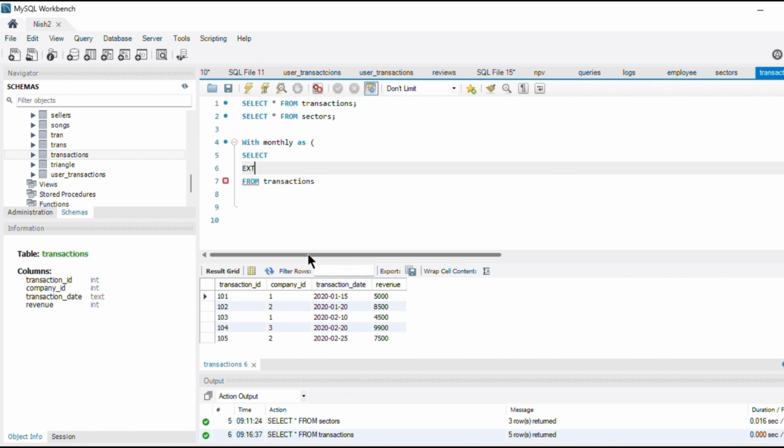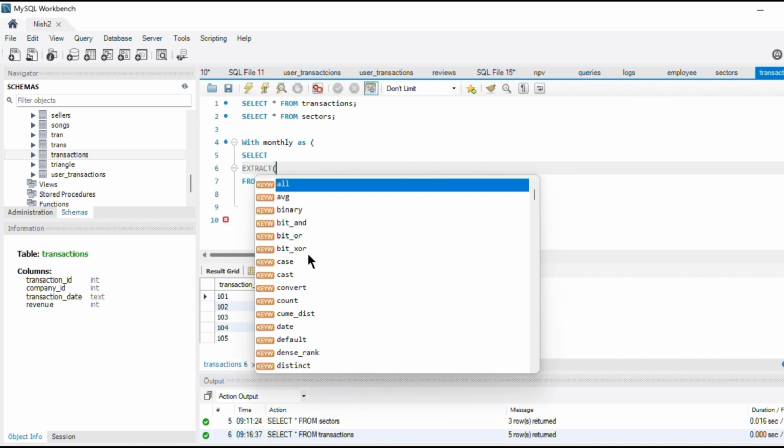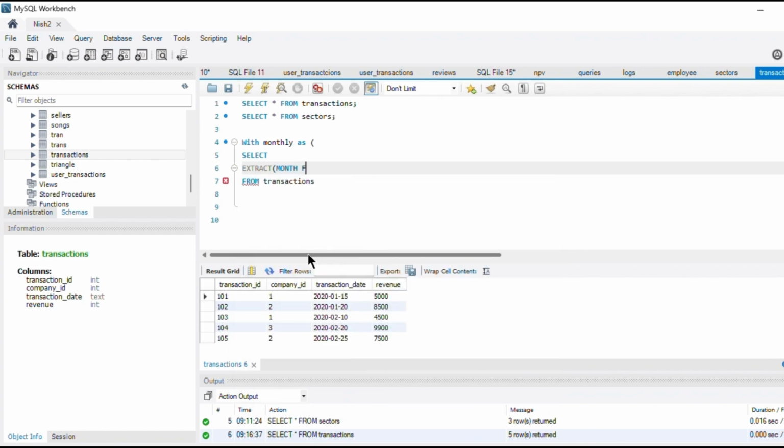So I will write extract month from transaction date. What this will do is extract the month from the transaction date. I'm giving it the alias month.